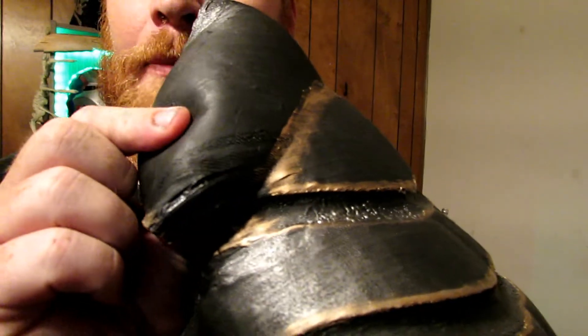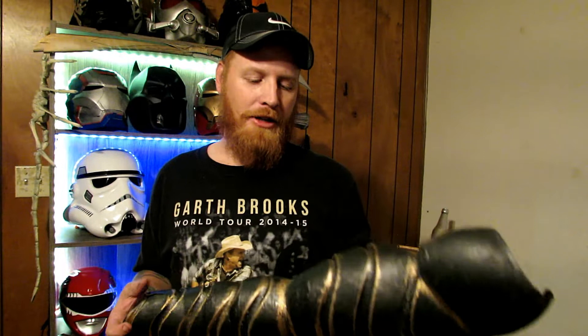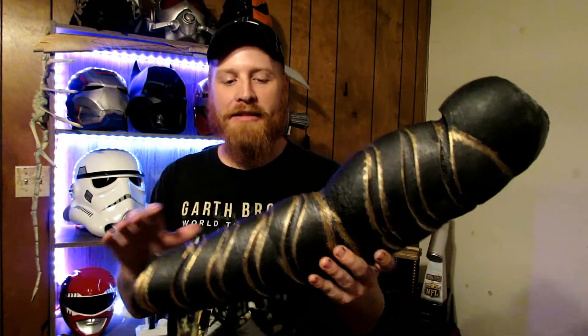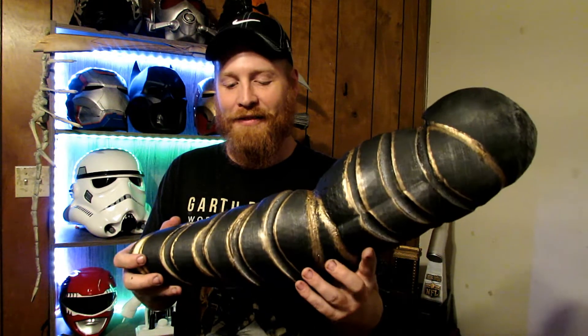But it would be really smooth. And then there's some cracking and stuff up here at the top. So to me, this one's already really worn out, and I just don't want to adjust it. I'm going to get some Ninja Flex, some better TPU. I watched a video of a guy doing different reviews on all these different flexible filaments, and I found a way better flexible filament. It's real super flexible. So I'd rather do it on that one. I also watched a video of a guy that does a venom mask — he does several different venom masks — and he shows how to use this flexible bondo that you can put on that's sandable. And I'm going to use some of that.